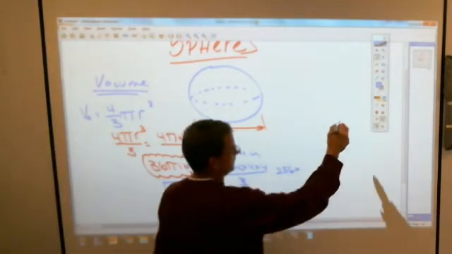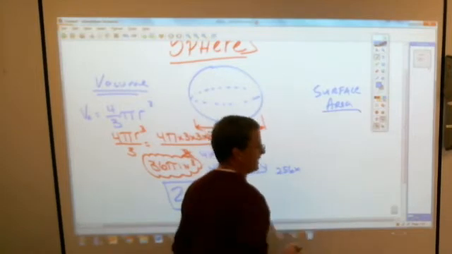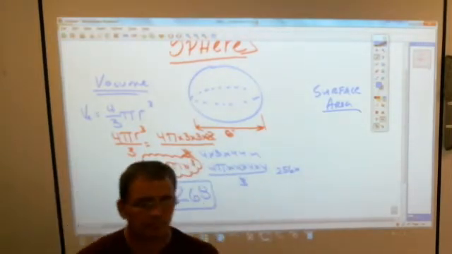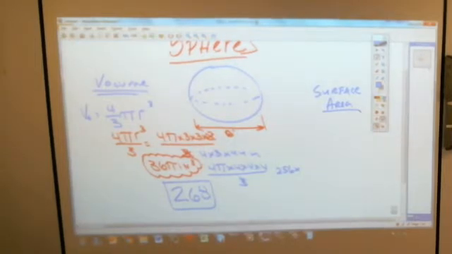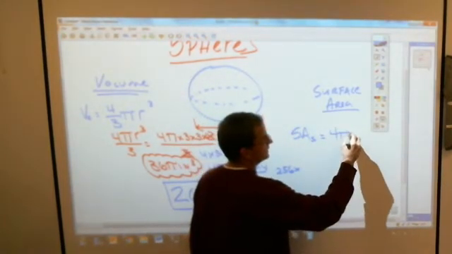And then the other one you need to know is surface area, children. The formula for the surface area, if you were trying to wrap this baseball in wrapping paper because you wanted to give it to your significant other. Surface area is, I believe, just 4 pi r squared, but I'm going to find it here. Oh, there it is. Surface area of a sphere is 4 times pi times r squared.